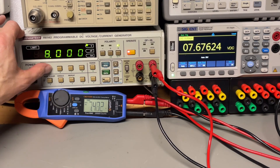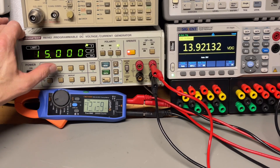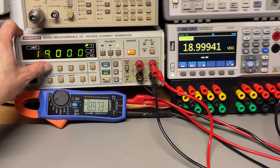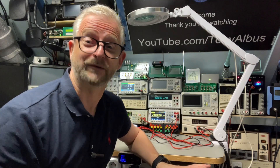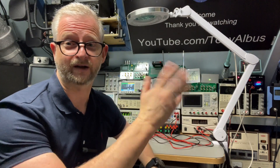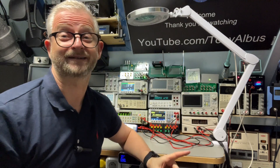We can go a little bit higher — 10 volts. And 20 volts would also be interesting to verify. Overall it is a clean multimeter, but the most useful function here is current measurement, so let's do that. I'll do some 1 to 5 amp tests, and then we'll go to the low currents, which is actually the most interesting part.